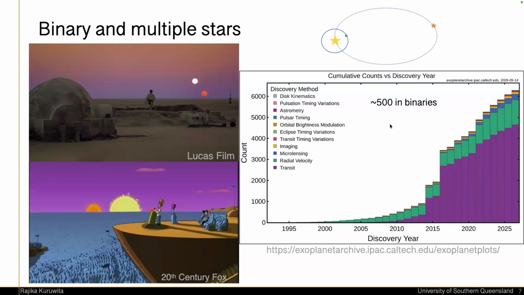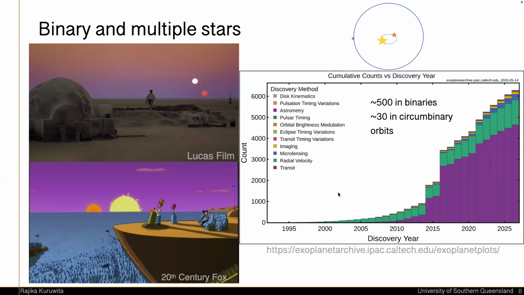With these, we are starting to understand the demographics of exoplanets. We have discovered about 500 or so exoplanets in binaries. A lot of them have an orbital configuration like this, where the two stars are quite far apart and the planet goes around one of those stars. That's a pretty stable configuration as long as the other star is far away. It basically looks like a single star. We've also discovered about 30 or so circumbinary planets, where the two stars in the binary are quite close together and the planet orbits both of those stars. That's also quite stable as long as the planet doesn't get too close to the inner binary. So we know that some of these planets of science fiction exist, but we don't know a lot about the likelihood and whether we should even care.